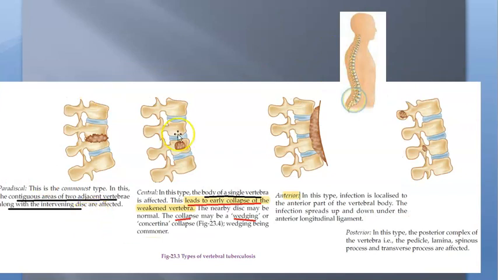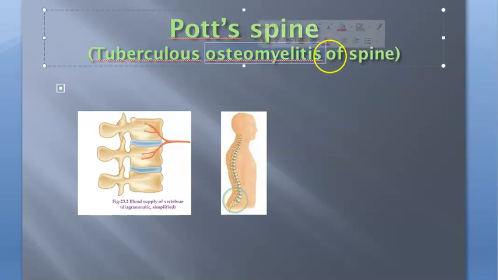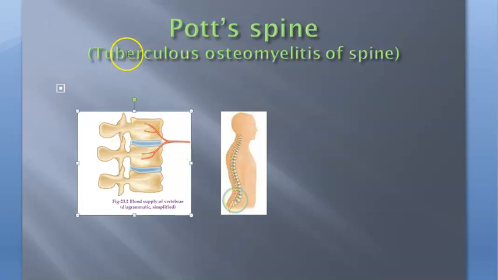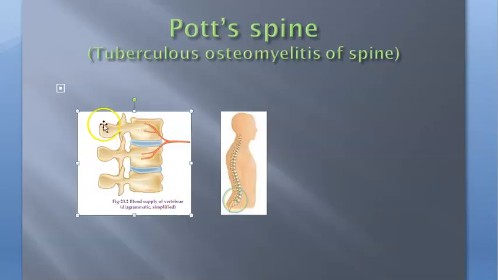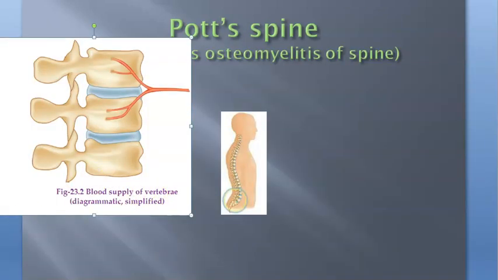In this video, let's look at the types of tuberculous spine, okay. Tuberculosis can lead to osteomyelitis. When it affects the spine, it is called what? Pott's spine, tuberculous myelitis of the spine. Very good. Now we are looking at the types of it. How does it affect the vertebral column? What you have understood is that it will first affect the vertebral body, not the disc. It is affecting the bone itself. Somewhere here, let us say, it will affect the vertebra first.